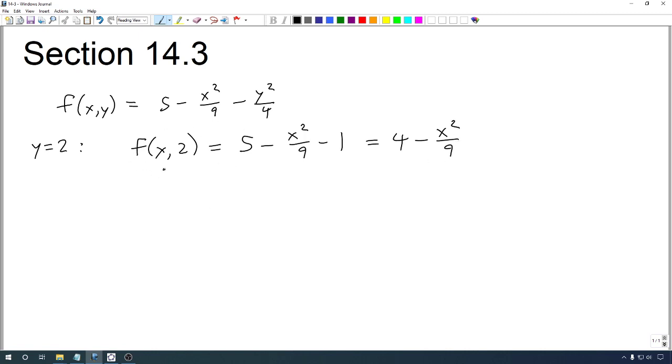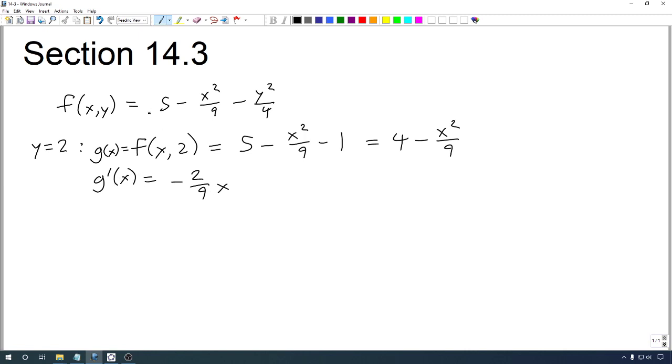We could view this as a function of just x. In fact, it looks like that's all it is. We could even just give it another name if we want to specify that we are just working with this as a function of x. The derivative of this function is pretty easy to find. That's just a Calc 1 problem, and it's not a very difficult one. The 4 goes away, we bring down the 2 and reduce our power by 1, and get negative 2/9 times x.